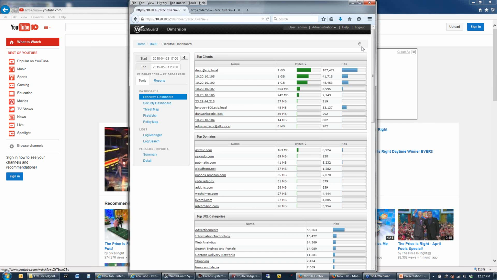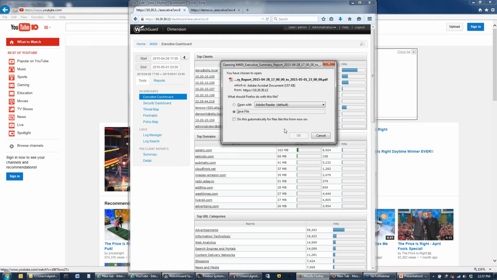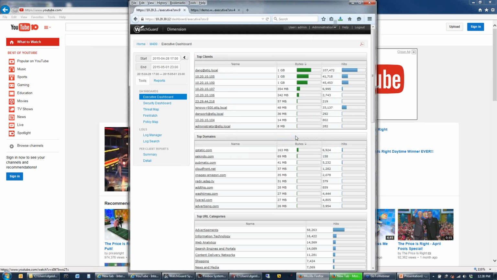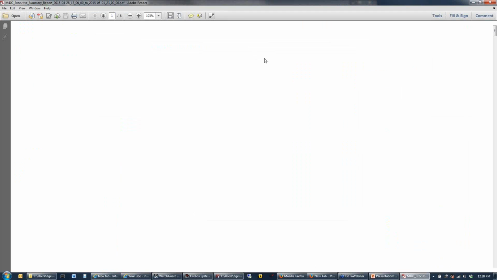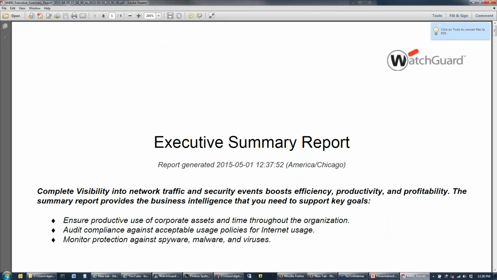We can click on the export to PDF, and this will give you an example of what one of these reports looks like. We'll open this. And if Adobe Reader isn't too slow, which has been known to bite me in the past, sometimes Reader crashes more than the computer does. So we get our executive summary report and can see here's where your logo would appear, where you see the WatchGuard up in the corner.